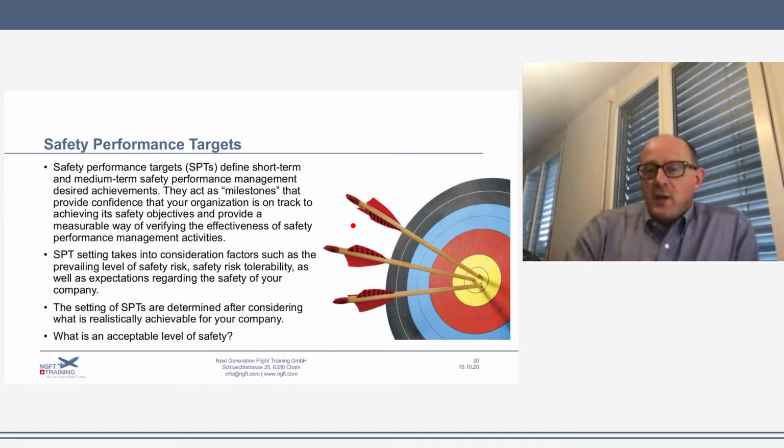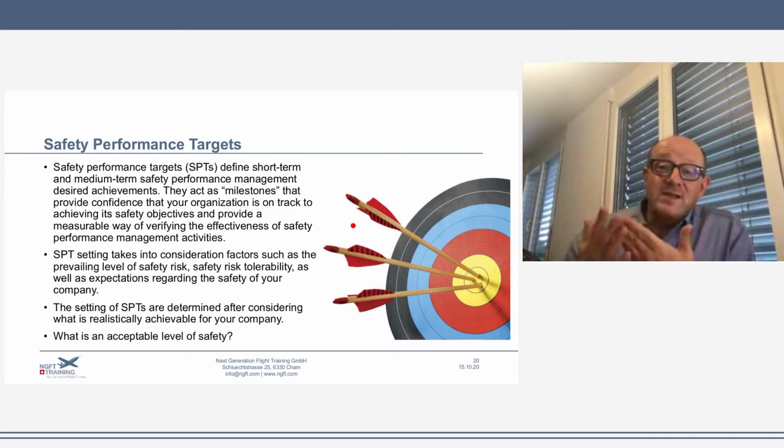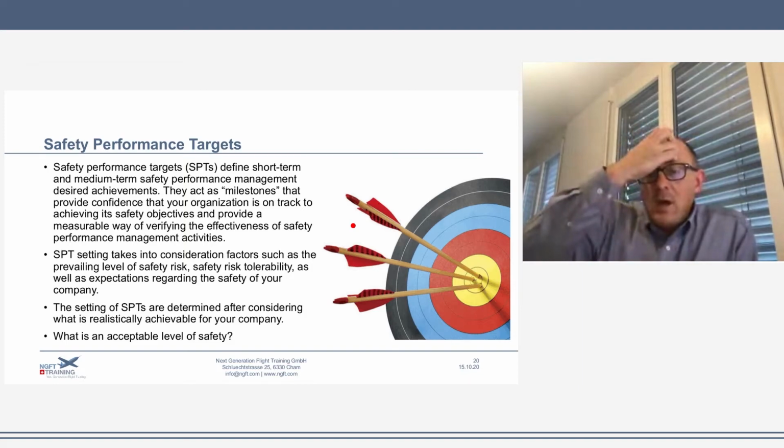We all know that we will not have a perfect operation. That's obvious. We all know that an accident may happen, and probably, unfortunately, will happen. The question is, in what way? If we cut our finger a little bit, it is an accident technically, but is it really bad? No. If we have an accident where an airplane crashes with 20 people dead, it is a bad accident, obviously. So it's not the same.